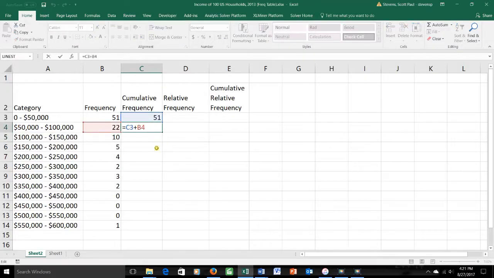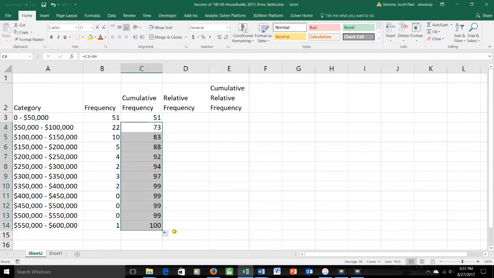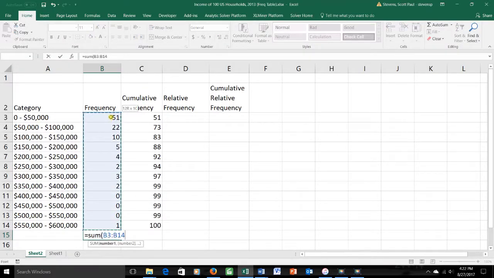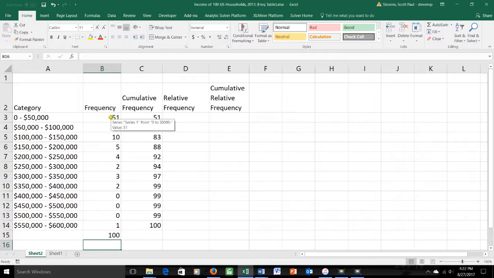The formula that I wrote said, take the thing directly above me and add it to the thing immediately to my left. And that formula will work for the rest of the table. I can click on this cell, go to the lower right corner, and until the fat cross turns into a skinny one, hold down the left mouse button and drag to copy that formula all the way to the bottom. And it will keep a running total all the way down. For example, 92 of the families made less than $250,000, the sum of all the numbers down that far. It says that there are a total of 100 families that make $600,000 or less, and we can verify that is true. The sum command adds up the things you put into it. How many families total? 100, like I said.